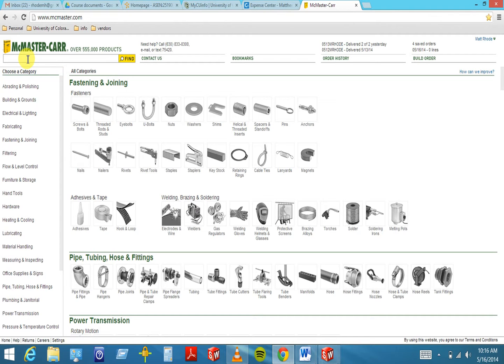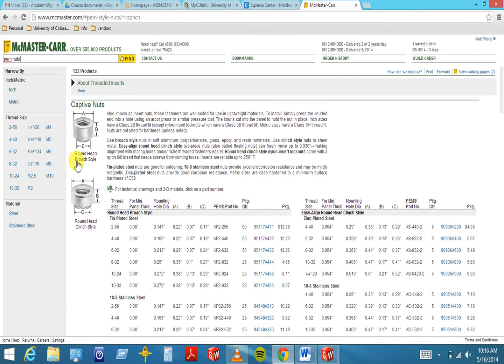So I'm going to show you PEM nuts. I'm going to show you something cool. So if you type in PEM, there's PEM-style nuts. PEM is actually called a manufacturer. These are called captive nuts. There we go. Captive nuts. Okay, rounded head broach style. Okay, that's the kind of one I want. And then if you look here, I've got 440s. Okay, I'm going to click the part number.